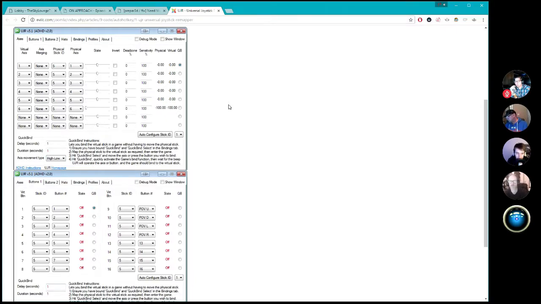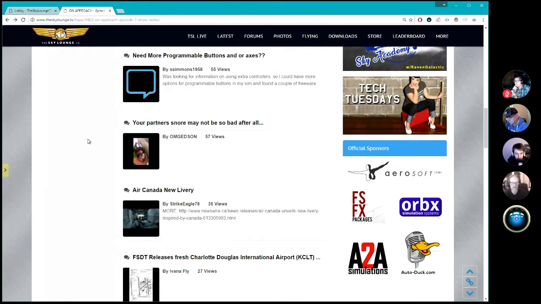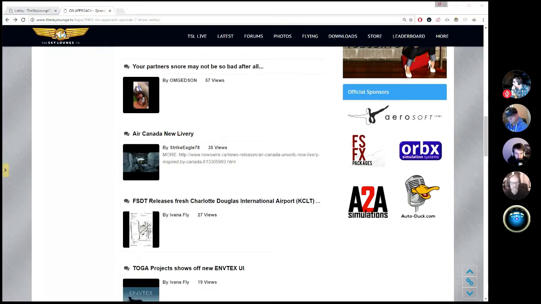Mr. Pear, do you use something like this? I know you have a very extensive setup as well. No, actually, I'm not using something like that. I'm using FSUIPC for most of my stuff. Is it limited though, FSUIPC? No, with the number of controls.